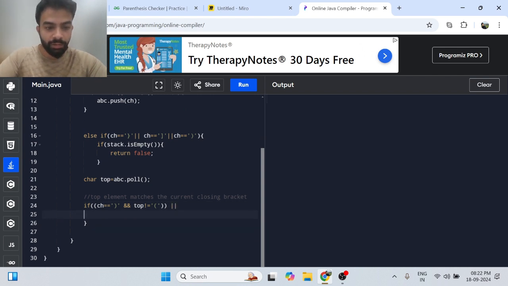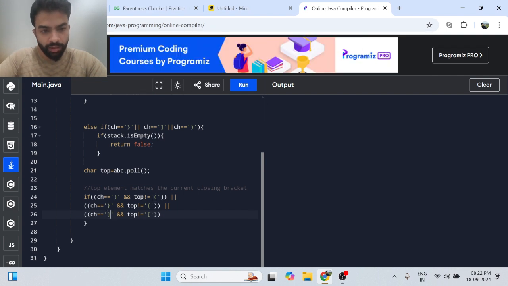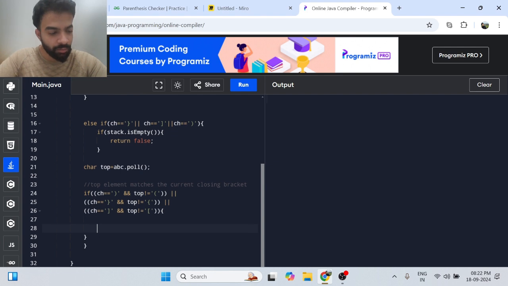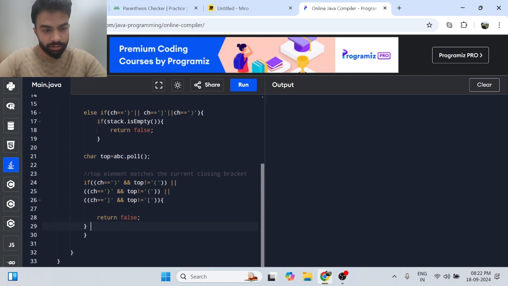What I'll be doing next, I won't waste my time doing the same thing again and again, so I'll just paste. Lastly, this becomes a curly bracket. Similarly, this becomes a third bracket, and this becomes a closing third bracket. So I can see I have all the if conditions satisfied. Once the if conditions are satisfied, I am good to go. I can return a false value.